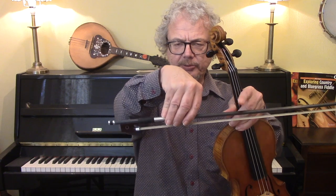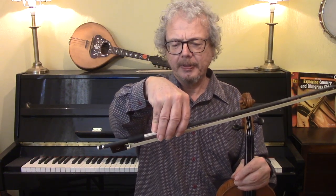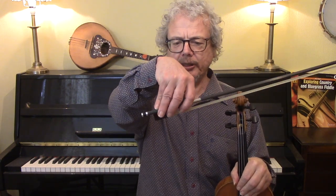Some trad players you will see bowing up here, and to be honest, I don't think there's a good reason for this. I think that most of the players who do that, and this does include some of the very best players, I think they do that because they were never taught otherwise and they managed, shall we say. But I think the standard bow hold is a better approach, particularly for a beginner before you really know what you're doing. So try and hold your bow like that.